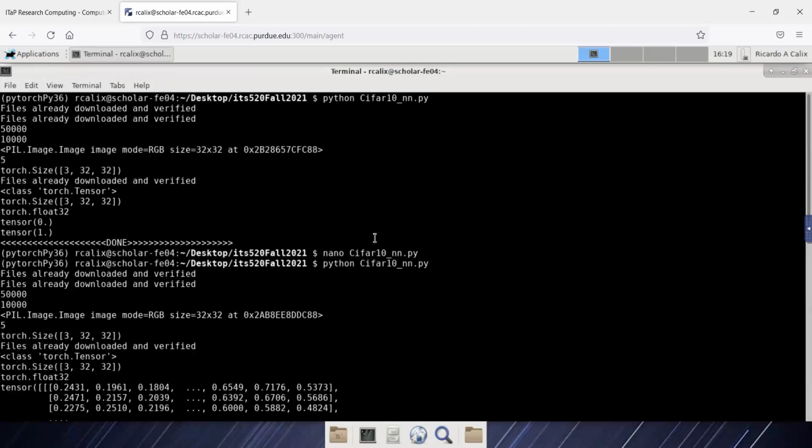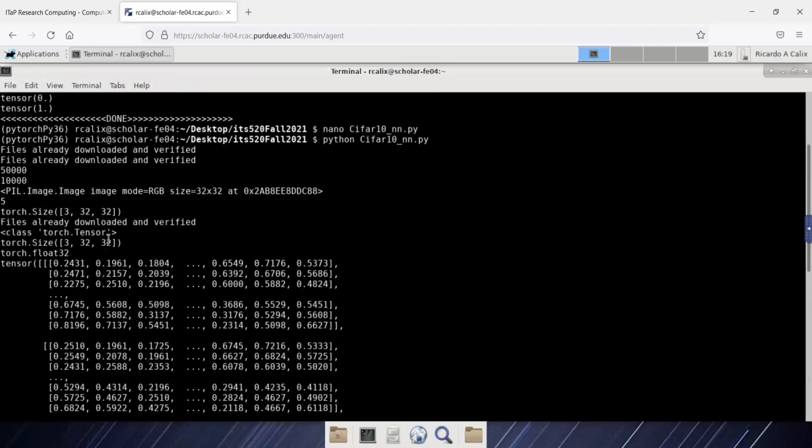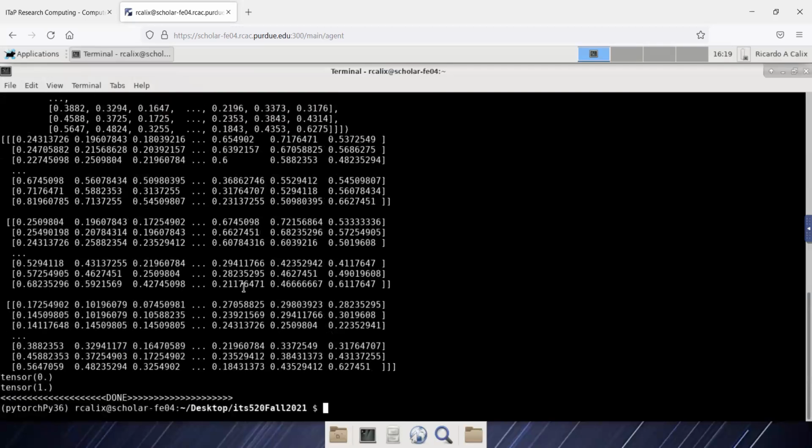Let's see. So I was able to print it with both the tensor and the numpy. And if you look, the values all seem to be within 0 and 1, right? Do you guys agree? So as far as I can tell, it's correct.